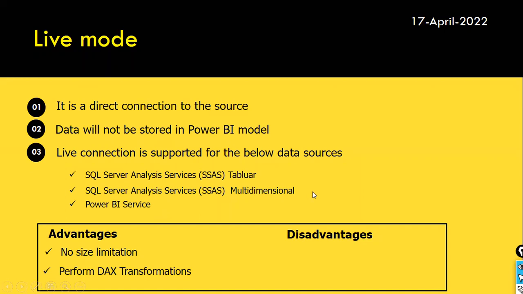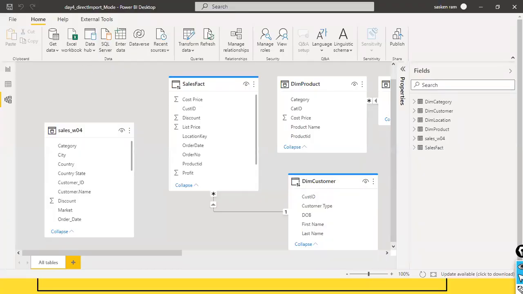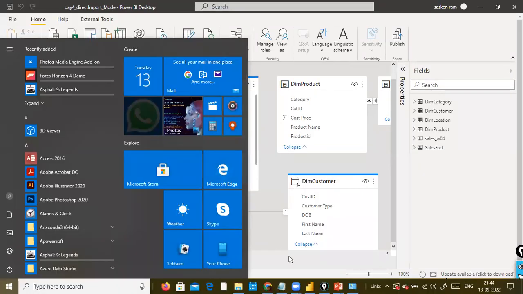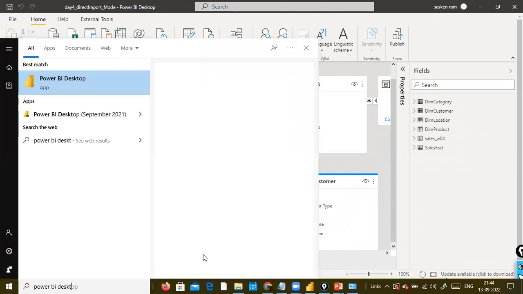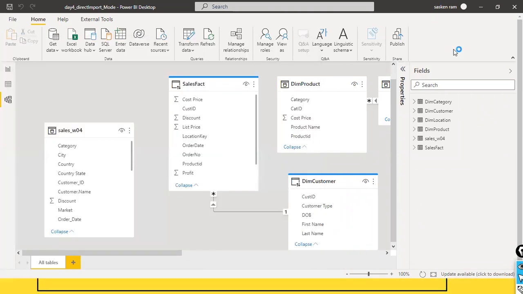Earlier I installed it on my system, but somehow it crashed. Probably I will show you a demo later. At this moment, we will take a look at Power BI service, how to establish a live connection with the Power BI service, the cloud service. I have to open another Power BI Desktop. And here I just close this one.